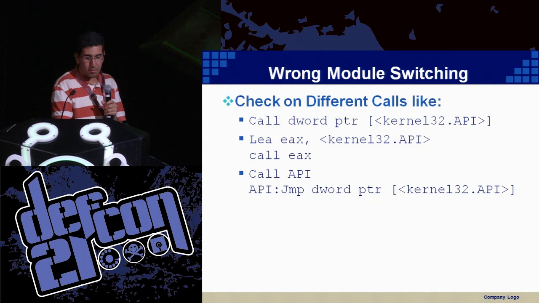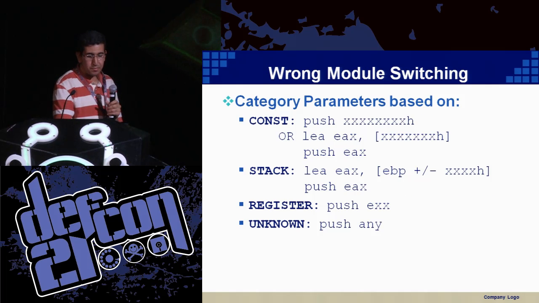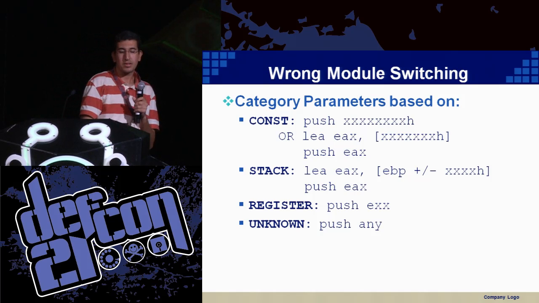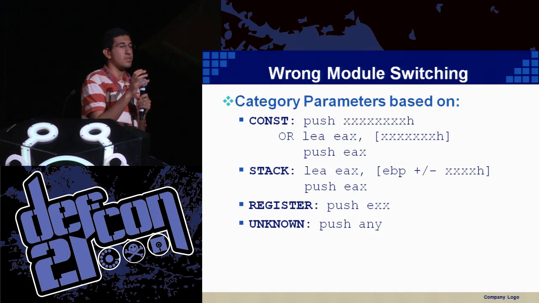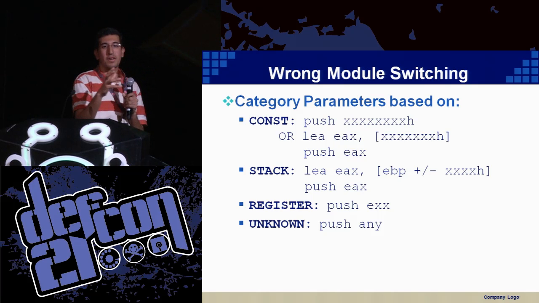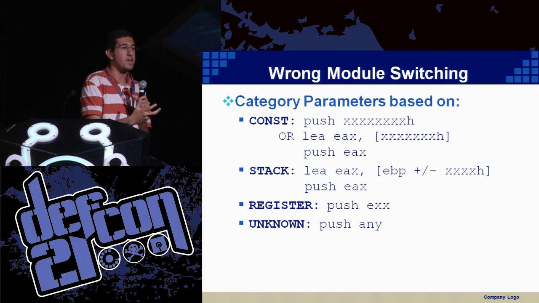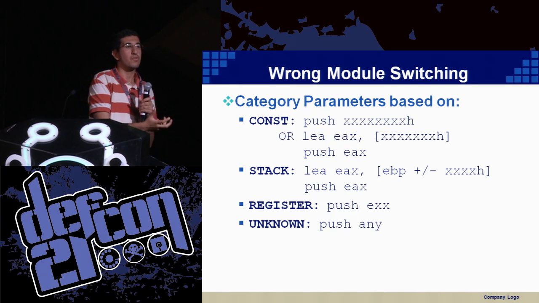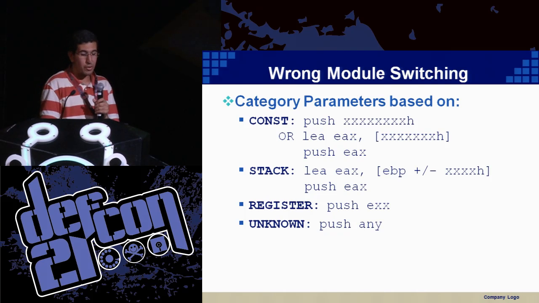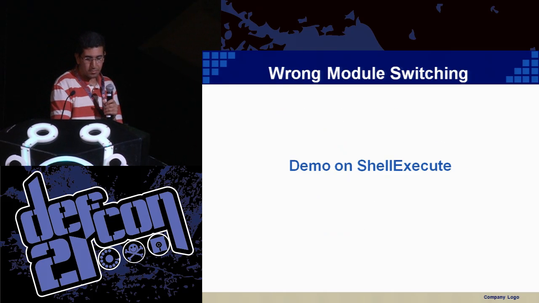We check different types of calls to detect whether there's really a call to this API. We check the parameters, like if there is a constant parameter the process gives to this API. For example, the application has a CreateProcess API call and gives it a specific application as a parameter, and the attacker tries to use this part of the code and give it another parameter. We can detect something like this. We will see right now.